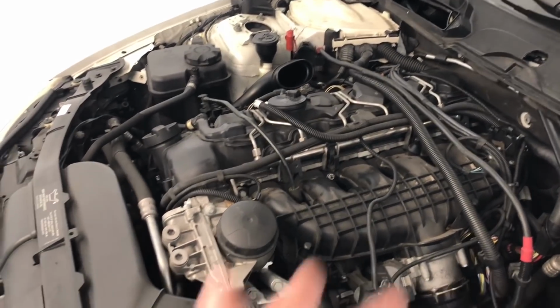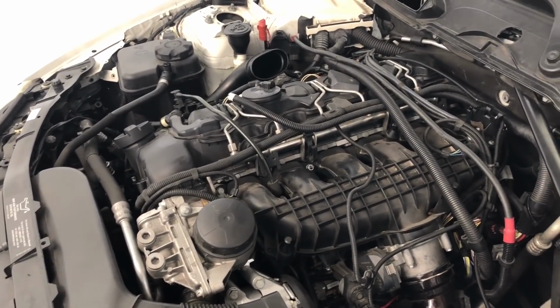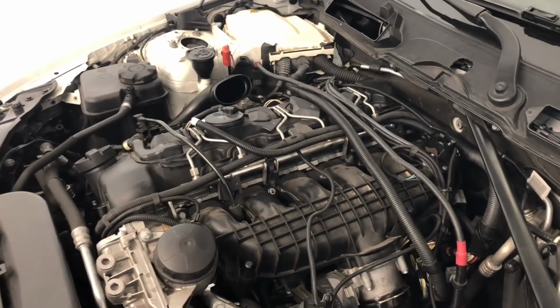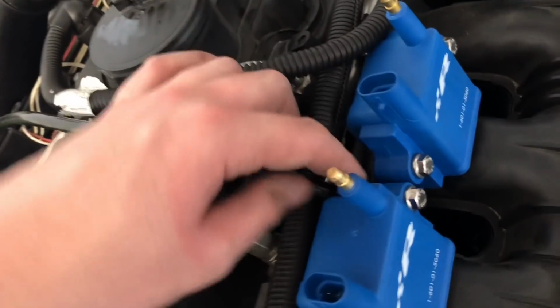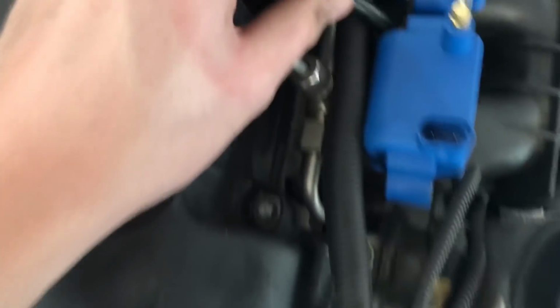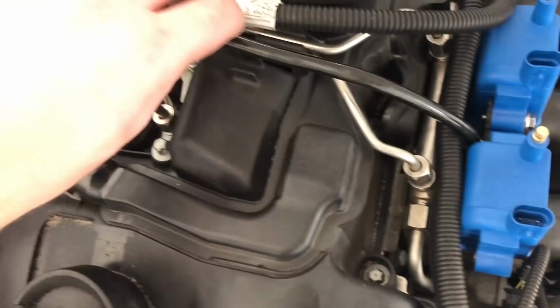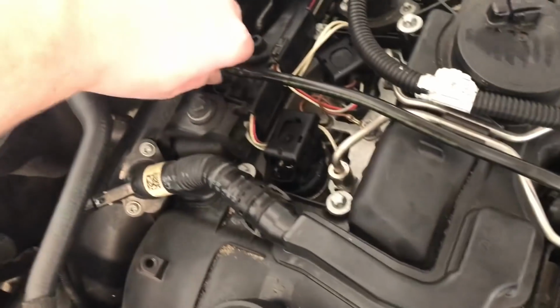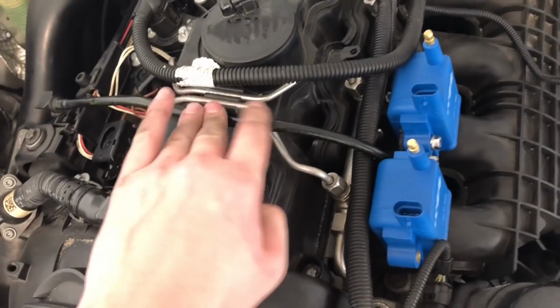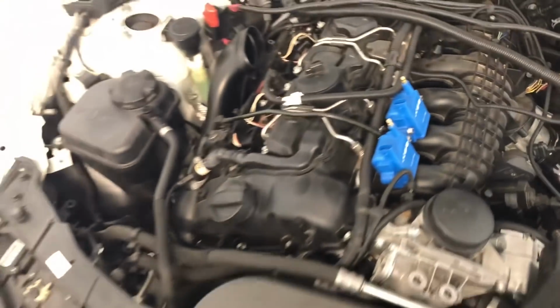So now I guess I'm just gonna put the new coils in place, and we'll see how they fit. I will update you on any fitment difficulties, or if it goes in relatively smooth, I'll just let you know when I'm done. The PCV hose or vacuum hose or whatever that I was mentioning earlier needs to go underneath this first coil, right in there. It won't reach if you try to run it over. It does fit, it's tight, but it fits, and it will just snap back into place, and you're good to go. It may not hold there perfectly, but it'll work. So that is how you do that.